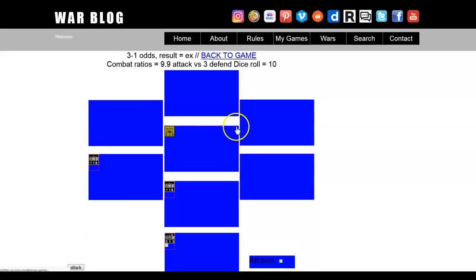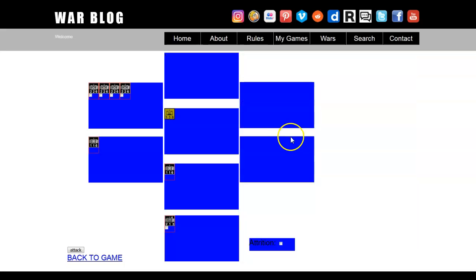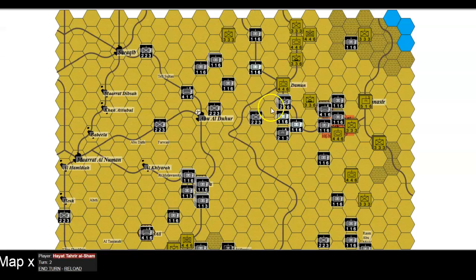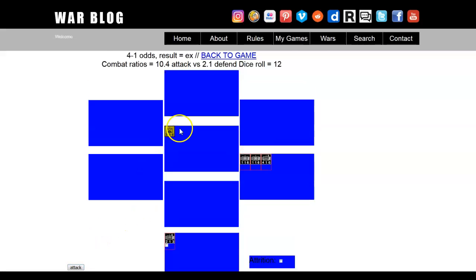Oh, it's not what I wanted to do. And then I was going to move these in like this. Well, got the DR eventually. Which is okay because it pushes him into their zone of control. So we can at least attack him from there. Let's put the air defense in anyway. Exchange.